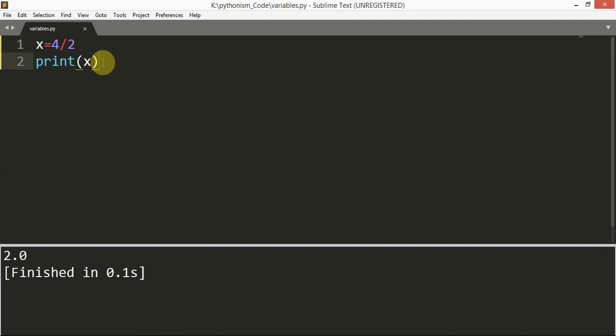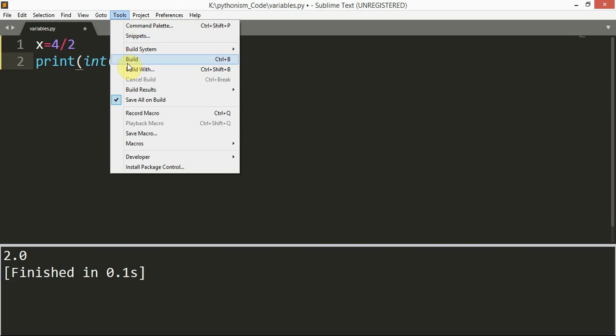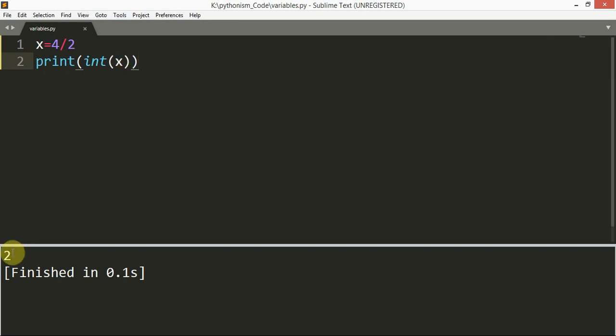Now we know a Python division returns a float value. If you want to convert that float value to an integer value, you can use int of. Now you will get 2 only, not 2.0. For more clarification I'll print x and then int of x.